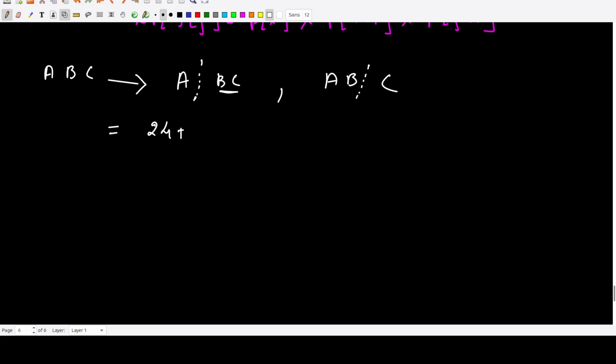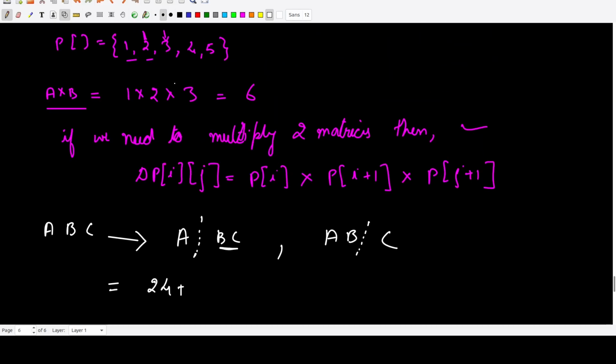Plus, then the resultant we need to multiply with A. If you perform B and C, you will get a matrix of 2 by 4, right? And A has dimension 1 by 2.